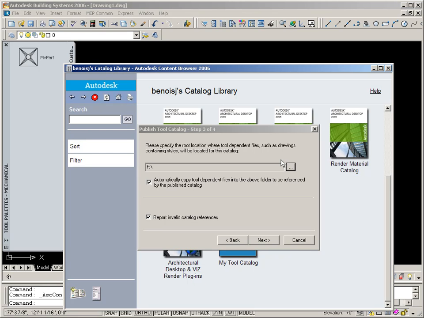You don't need to move anything yourself. Just let the program work for you. Now, if you did, you could always uncheck this and manually do it yourself, but it's much better to leave this checked and let the computer do it for you. And of course, we want any kind of report if any references are broken.